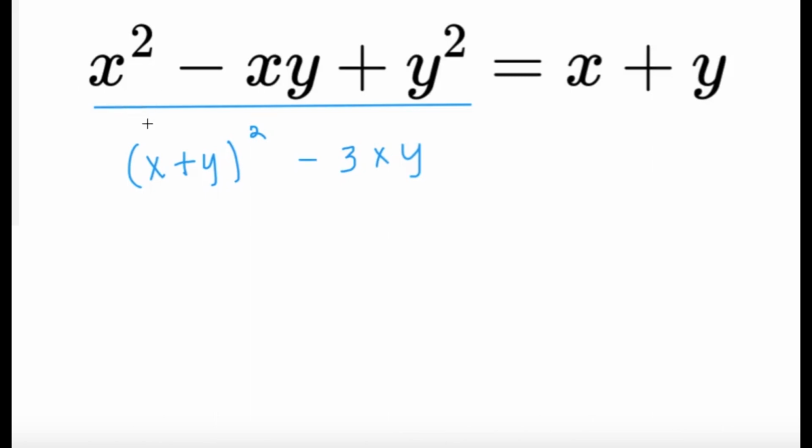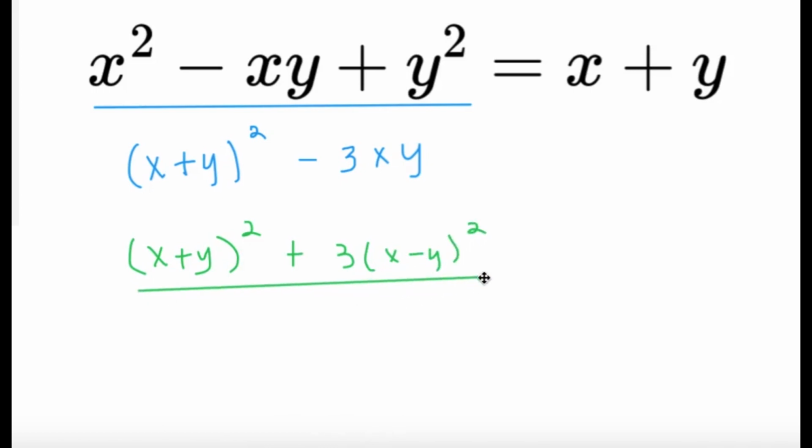So what I tried to do is the following. I tried to consider multiples of x squared minus xy plus y squared, and I arrived at the following. What I'm going to do is get the square of x plus y, and then add it to 3 times the square of the difference x minus y. Now, this is not obvious at all, but I just got this from a little bit of trial and error and hoping to write it as a sum of squares, because squares and positive terms really go well together, because squares are non-negative.